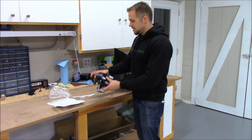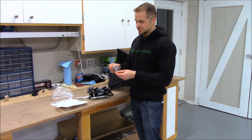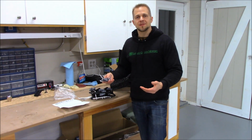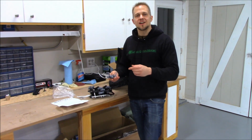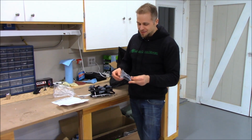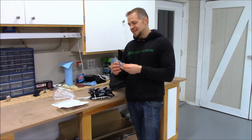The other thing that I picked up while I was shopping for some parts, and I think this is such a clever little solution, is that the factory gas cap on the cars, when you open up the fuel door, there's nowhere to put the cap. Most cars have a little slot to put the cap, but because it's tethered to the car, you're kind of forced to let it rest up against the paint, and I hate doing that. It makes me cringe every time I have to go pump gas in it, which is quite a bit, knowing how thirsty the 13B is.